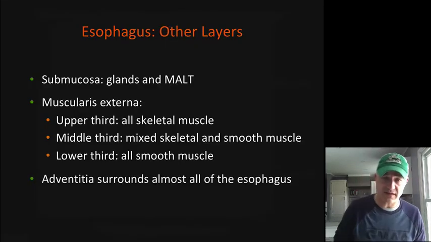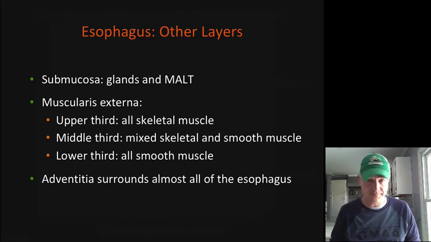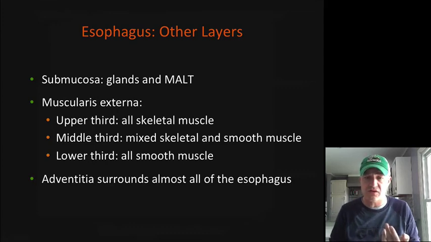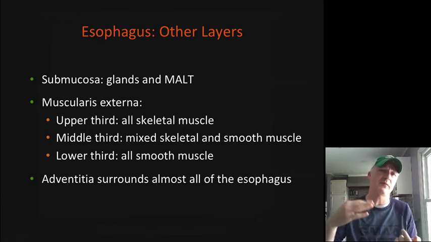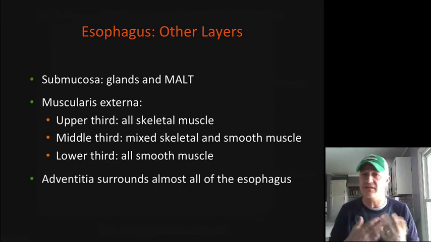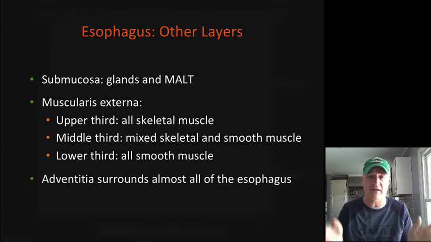Within that submucosa, like I said, there is some glandular epithelium, some lymphatic tissue. Like I was saying about the muscularis, the upper third is going to be pretty much skeletal muscle. As we work our way down, it's half and half. It's a mix of those. In the middle third, obviously higher up, a little bit more skeletal. As you get to the bottom of that, more smooth muscle. And the lower third is all smooth muscle, because at that point, everything is autonomics.